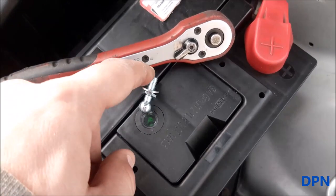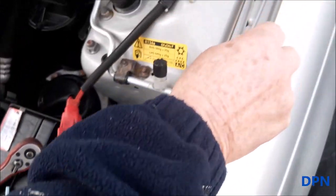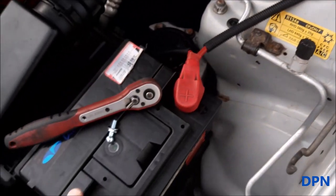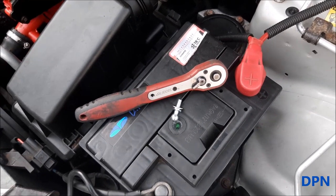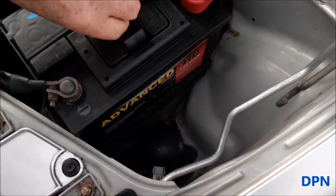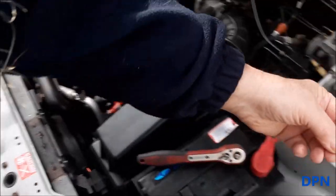Right, so there's that little bolt with the ball on, which technically replaces your middle wing bolt. You've got a washer that goes with it, and what we are going to do is put a little bit of copper slip in there, and a little bit on the bolt as well, and that just makes sure it shouldn't seize in. And there's the little washer there, and as you can see, the original bolt has a washer with it, so you're really only replacing what was there with this part of the kit. Oh, there we go, a little bit of copper slip just on that bolt.